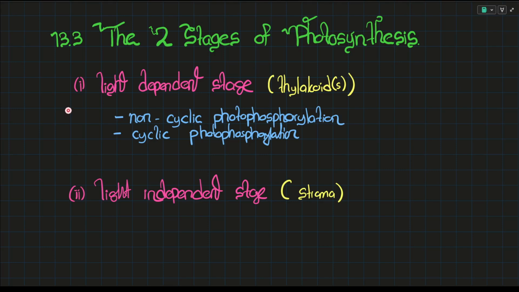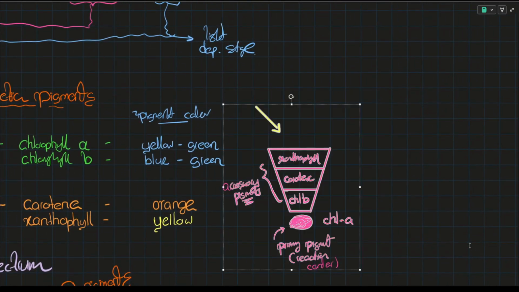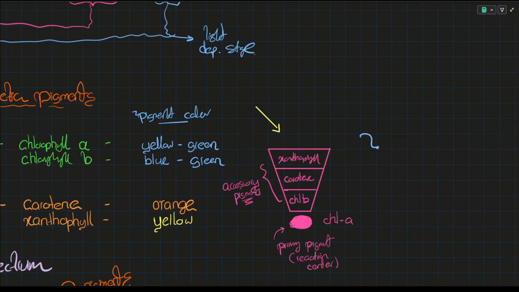Right. Now, when it comes to non-cyclic photophosphorylation, we usually say that, so PS is photosystem. From this point onwards, if you see me using the abbreviation PS, that would mean photosystem. What exactly is a photosystem? Remember, it's exactly how these pigments are lined up. When these pigments are lined up in this manner, we call it a photosystem, or PS for short.